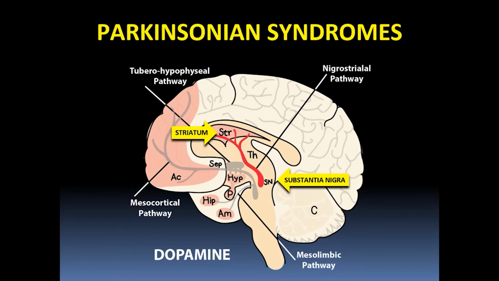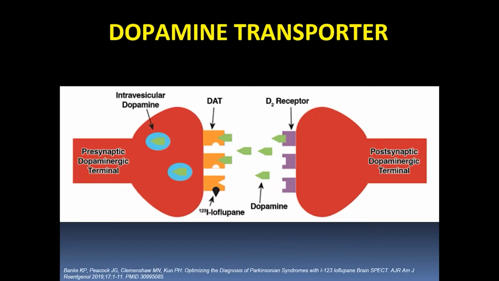And this is the site that we're looking at when we're performing dopamine transporter imaging, again, more commonly known as a DaTscan. Looking closely up in the striatum, this is what's occurring. On the left are the terminals of the neurons that originate down in the substantia nigra of the midbrain and project up into the striatum of the basal ganglia, and there they synapse with the postsynaptic dopaminergic terminals. What happens is there's dopamine stored in vesicles of the presynaptic terminals, and when the appropriate signal is received, the dopamine is released into the synaptic cleft.